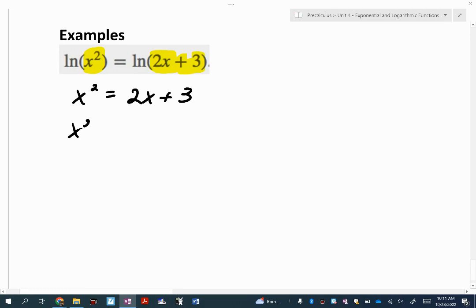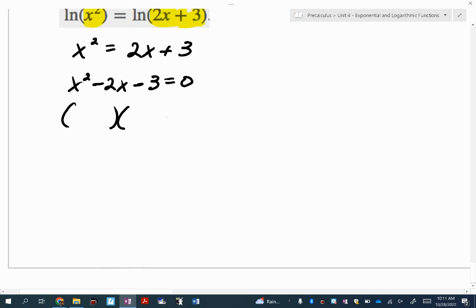This is now a quadratic equation. Let's move everything to one side and set it equal to 0 so we can factor. I know it seems unfair sometimes that these logarithmic problems really just become quadratic equations again. So as I said, factoring will never leave you alone. Factors of negative 3 that add to negative 2 are minus 3 and plus 1. So if I set them equal to 0, I get 3 and I get negative 1.